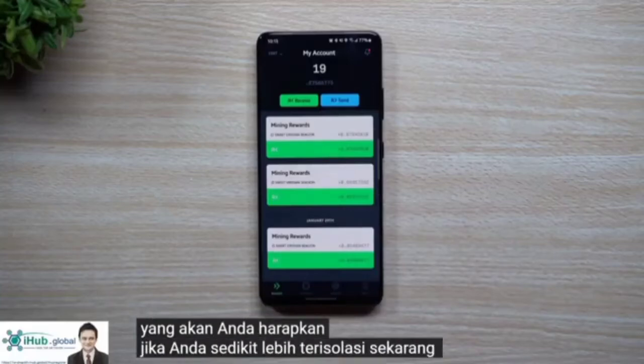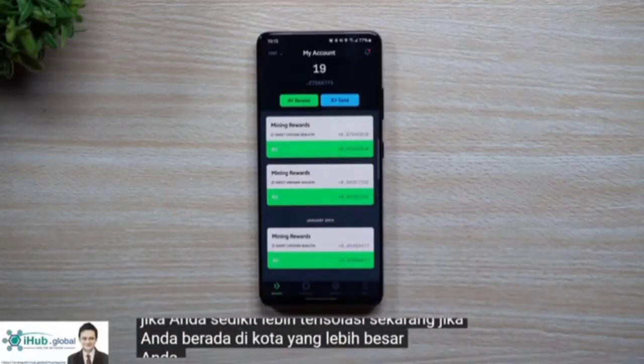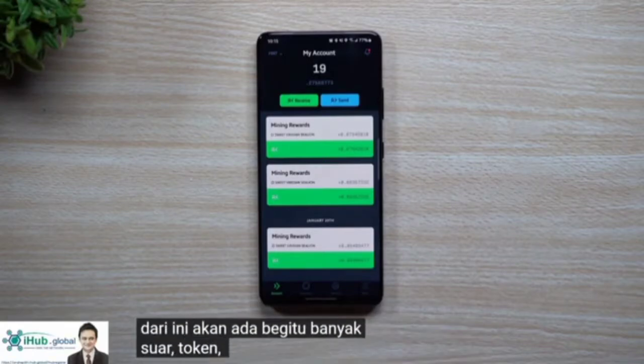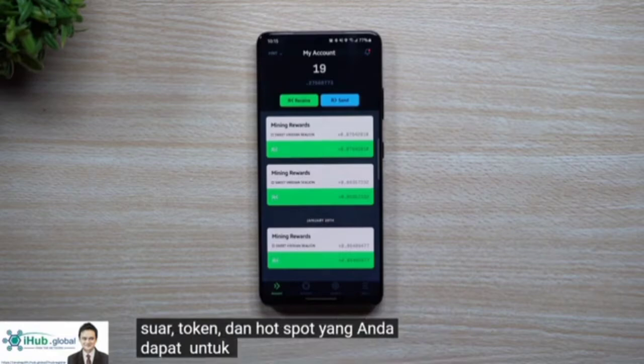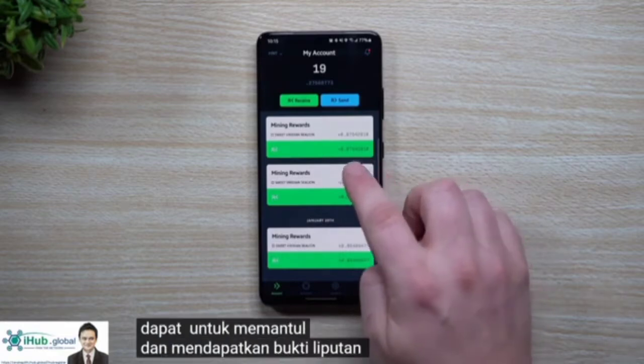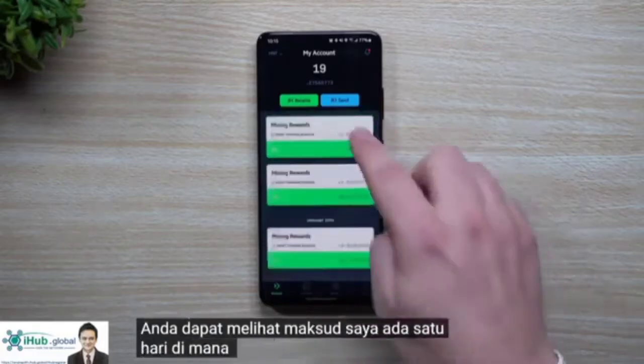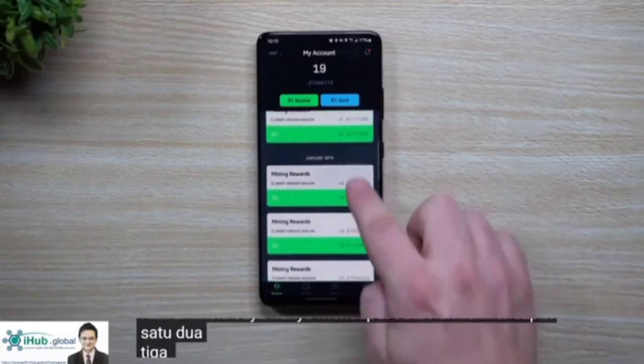Now, if you are in a larger city, you're going to see a much larger number than this. There's going to be so many beacons and tokens and hotspots you're able to bounce off of and get proof of coverage and things like that. So you can take a look. I mean, there's one day where I only got one. This day I got 1, 2, 3, 4.